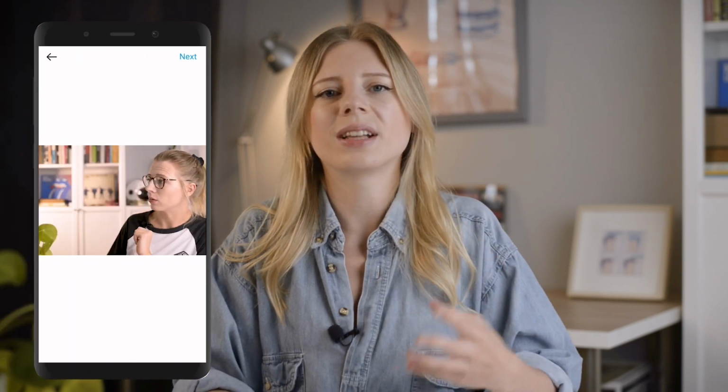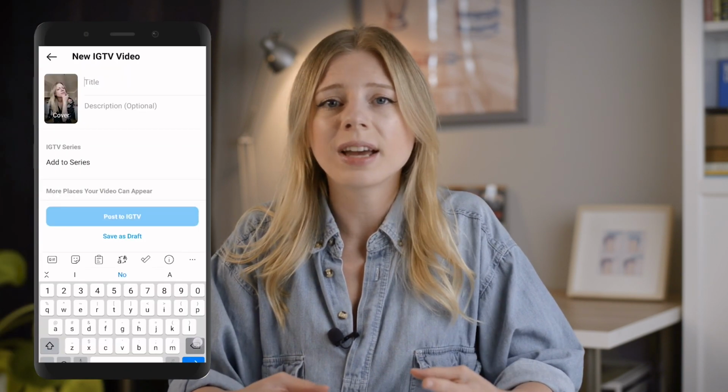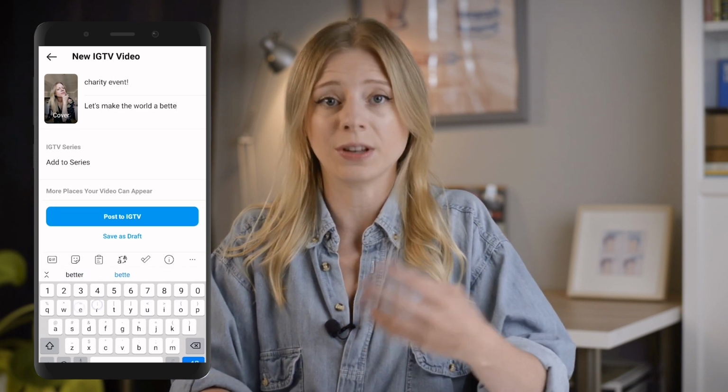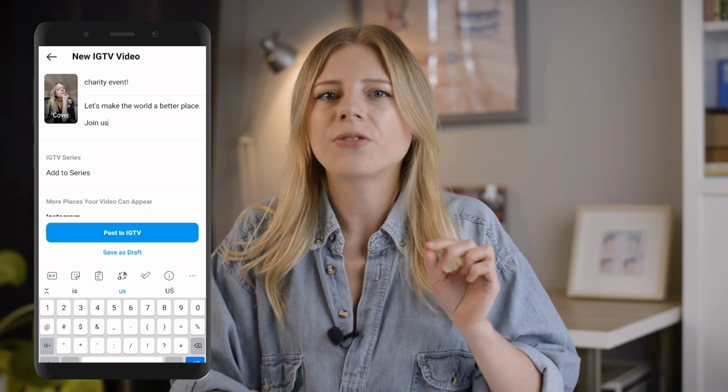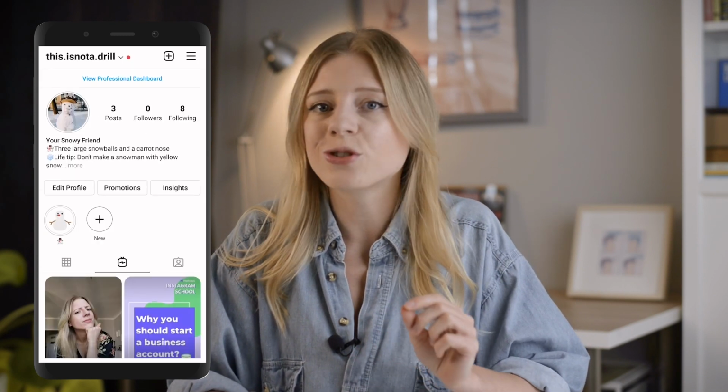First of all, create an IGTV video with a clear call to action. Let's say you're selling tickets to a charity event. In the video, you invite everyone to join the event and let them know that they can purchase a ticket through the link added in the video description. People need to physically tap on the IGTV title to see the description, so make sure you tell them that too. Now the video part is done.